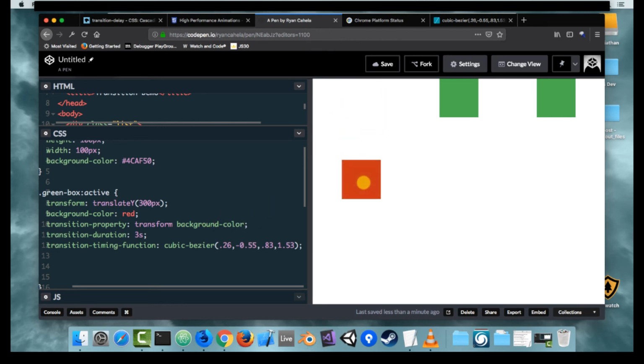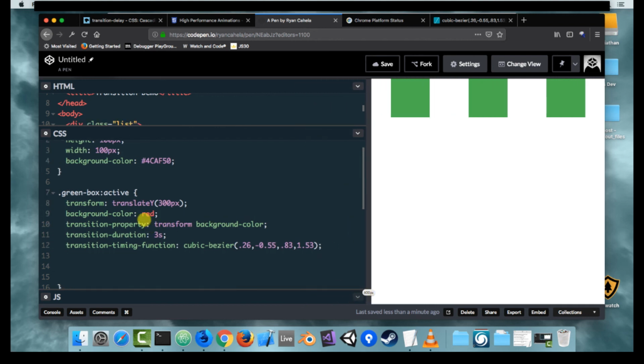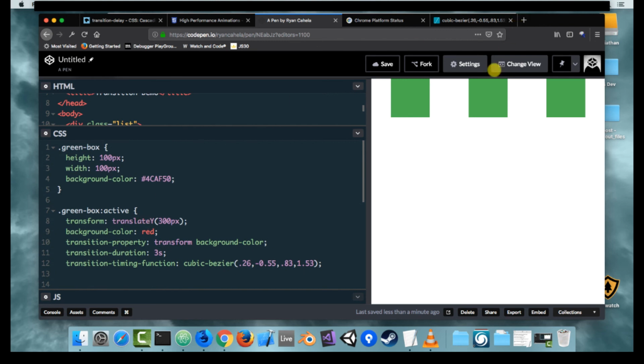See how it actually, oh, that's interesting. I didn't even know that. See how it goes? It actually goes a different kind of green, and then it goes back down. So it's animating the background color too with the cubic Bezier. There, and then it goes really red and then slightly less red. Yeah, that's interesting. So that's it for this video, guys. This is the transition property in CSS, and I hope you learned something new. Yeah, thanks.